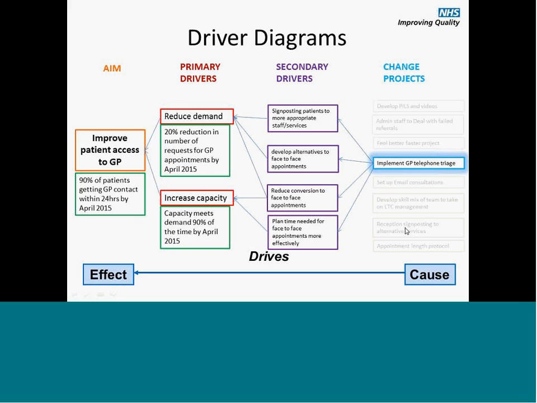But at the same time, there are obviously hundreds of different possible ideas that we can get running at the same time that would contribute to different aspects. So the telephone triage is not necessarily the wrong idea, but it's probably not going to be the sole solution, and it's going to probably need other aspects of planning around it.